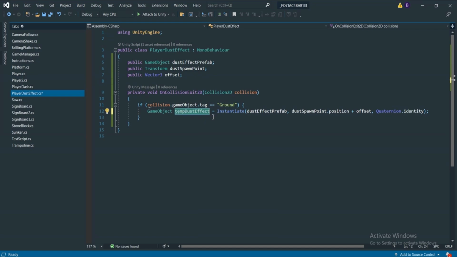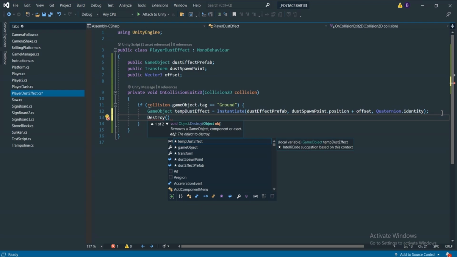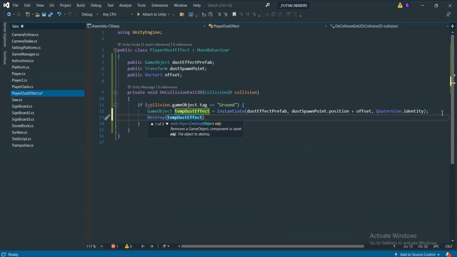We also need to destroy this container, or where we stored it. To destroy, we need to use the destroy function, and we know that as a first argument it's going to take the game object we want to destroy. So we're going to destroy this temp dust effect where we stored our dust effect. And the second thing, comma, we need to specify the time.